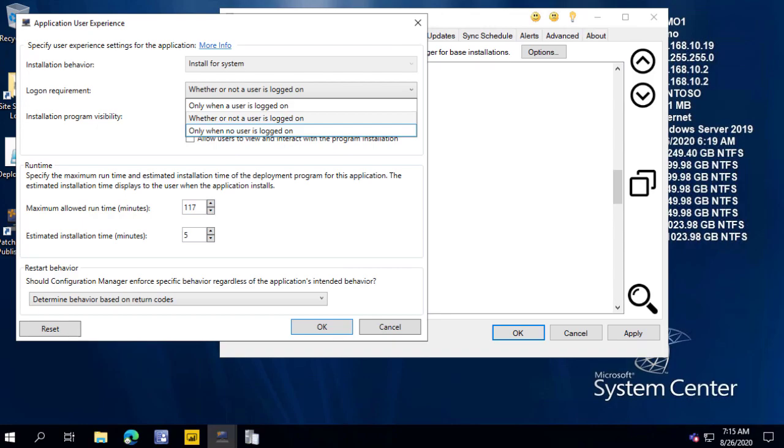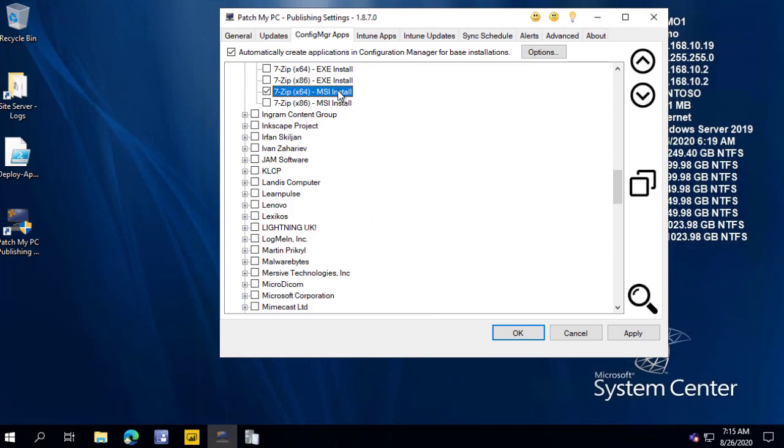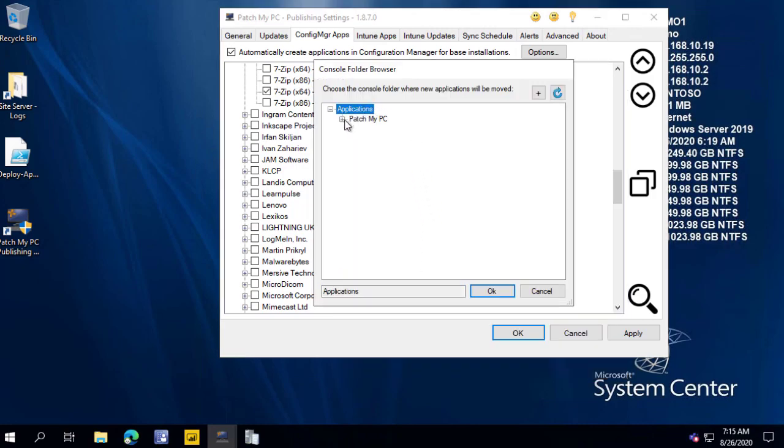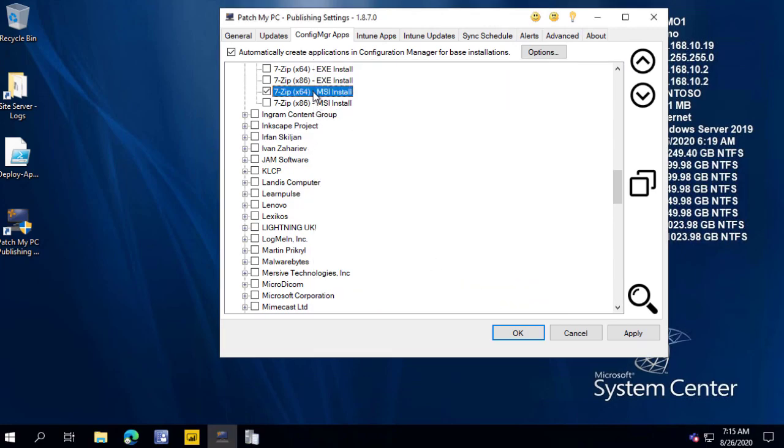So we'll leave just the defaults for that. But for 7-zip, we are going to enable an option where we say for this specific product, we want to be more granular and move it to a subfolder. So in addition to the global level, you can also configure apps to move at the specific product or vendor level as well.